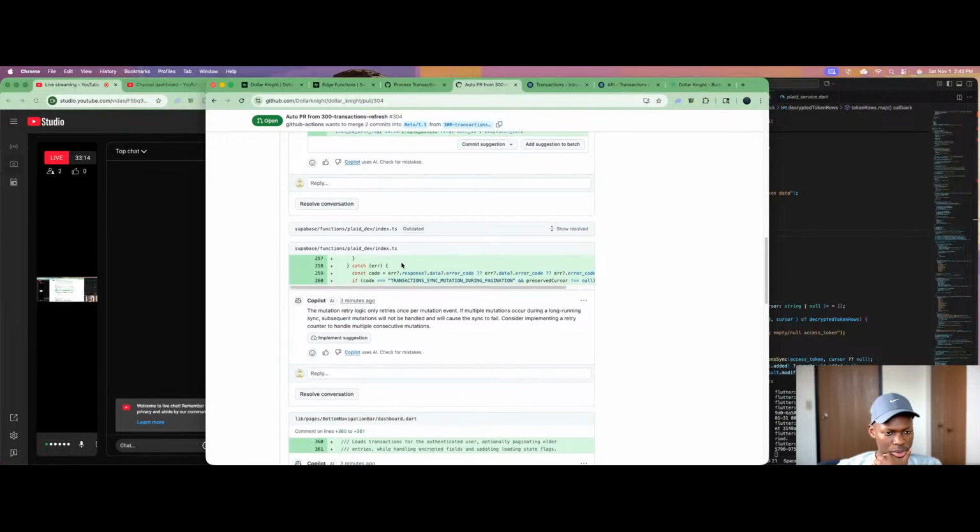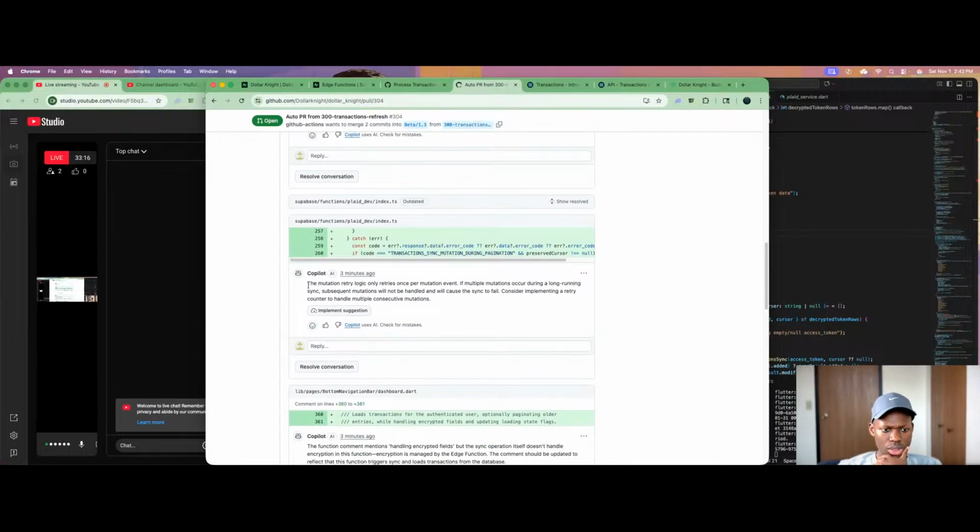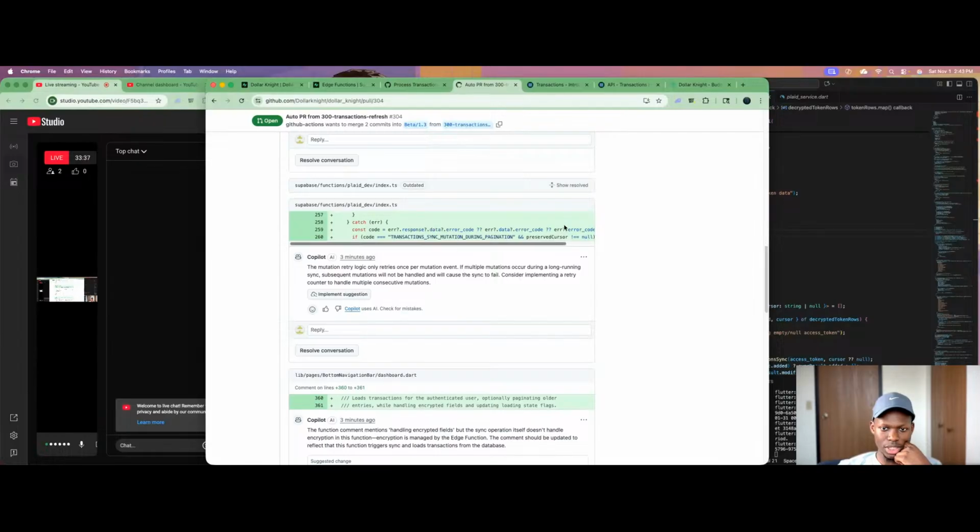All right, so here it says the mutation retry logic only retries once per mutation event. If multiple mutations occur during a long-running sync, subsequent mutations will not be handled and will cause the sync to fail. Consider implementing a retry counter to handle multiple consecutive mutations. What exactly is mutation here?